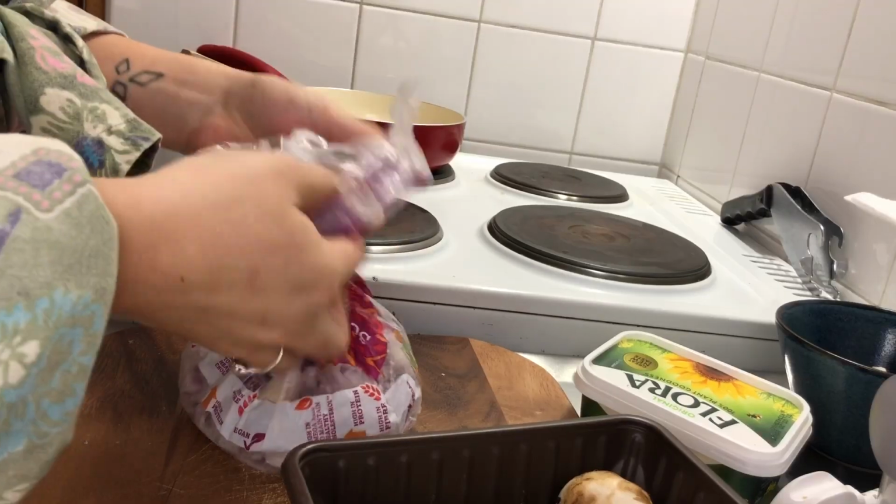So I don't tend to cook with butter, vegan butter or oil most of the time, because obviously it's not the best, but this tastes so good like this, so I'm going to keep the recipe as normal.